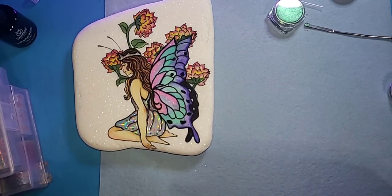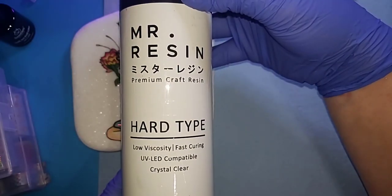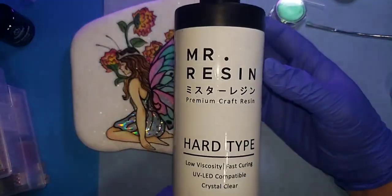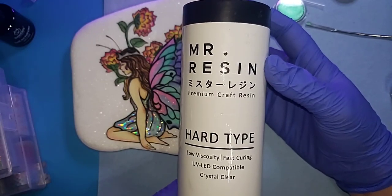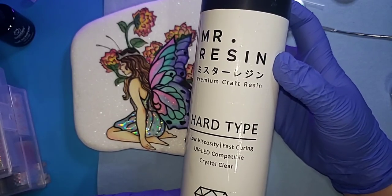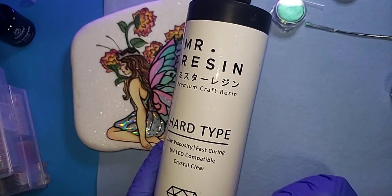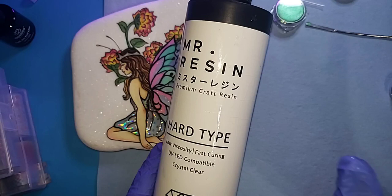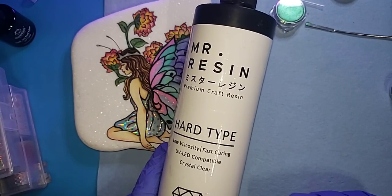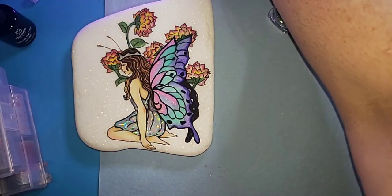What was in the bottle? This is Mr. Resin. Is this what we're talking about? Amazing resin. Magic resin. Susan, thank you. Me too. I know. I'm like a child right now. It's like I'm at the Macy's store with my fingers tapping on the window at Christmas time. Open, open, open. It doesn't take much to excite me.